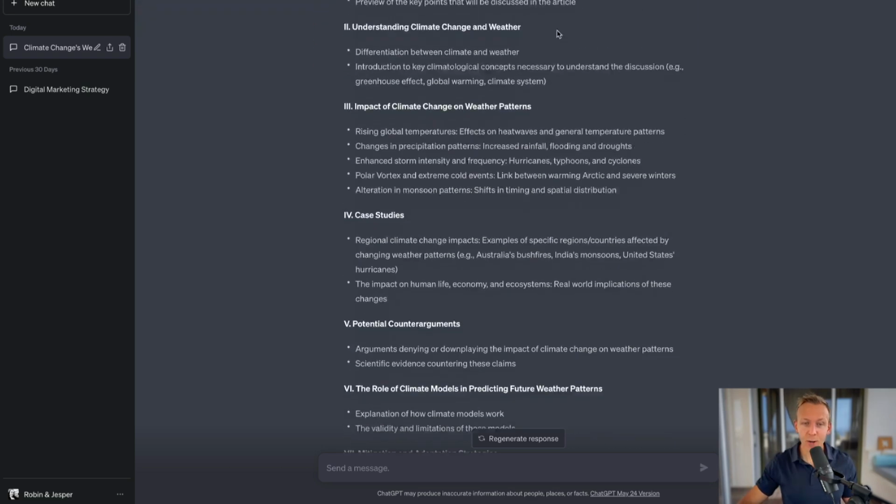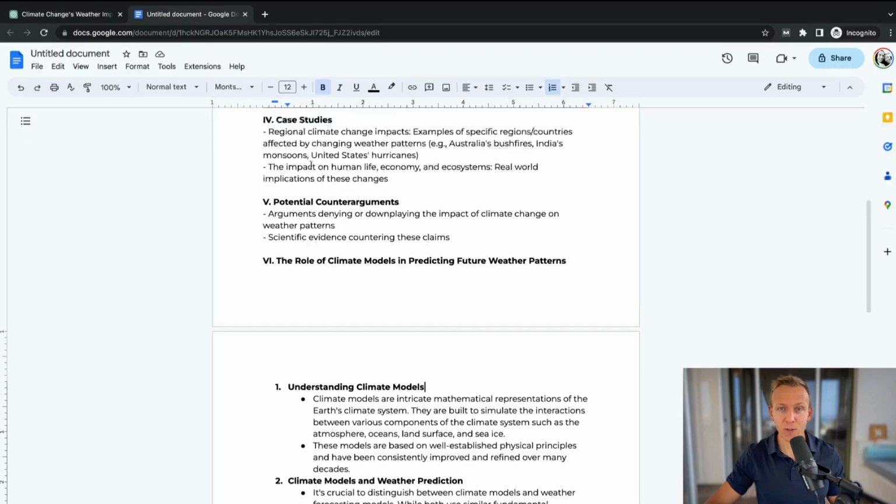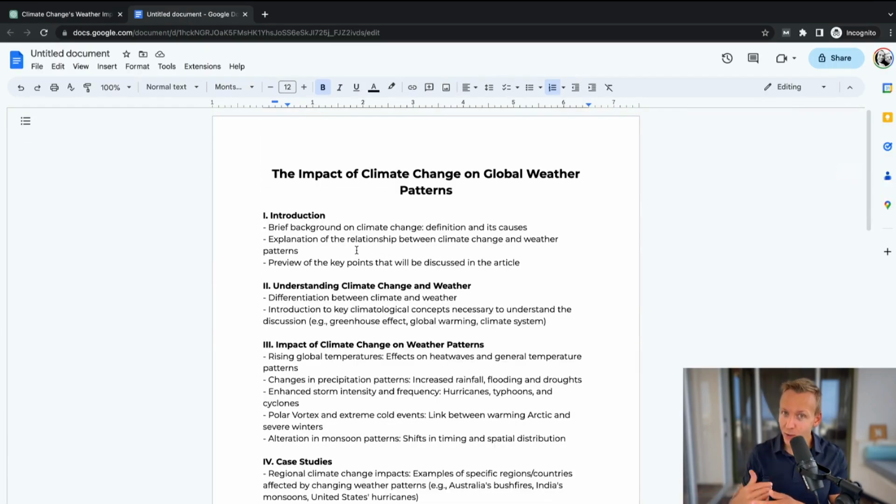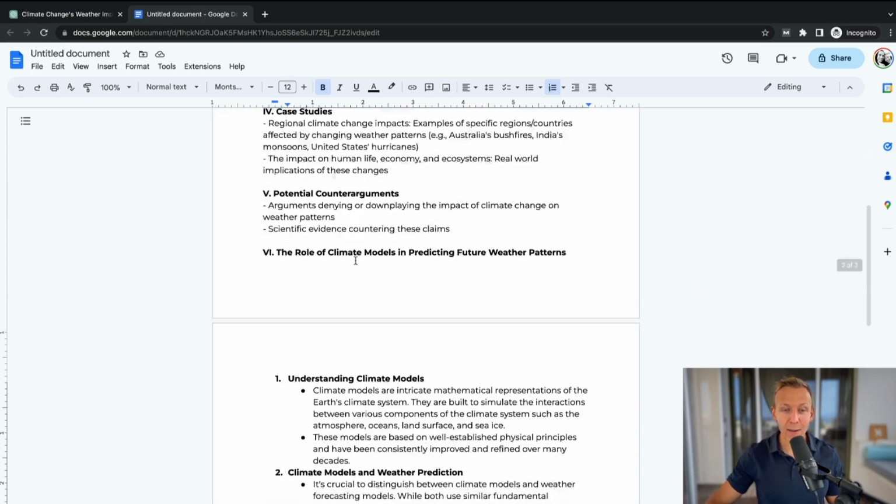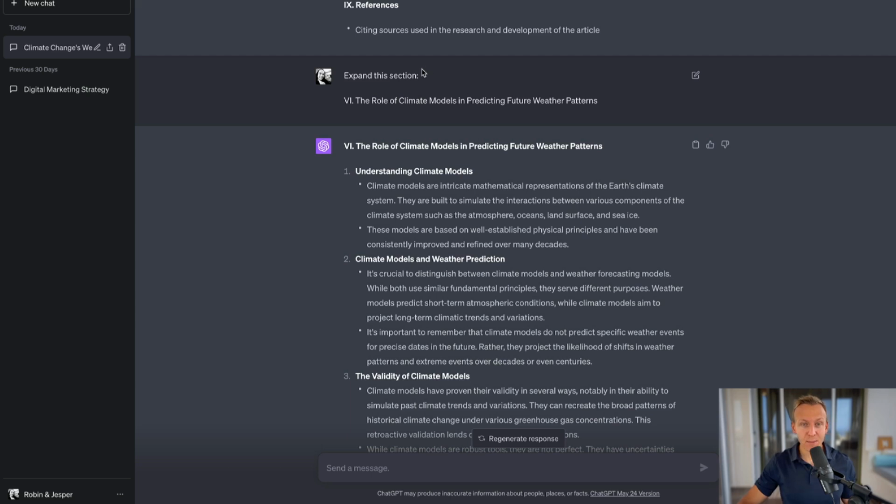Once you get that outline, paste it into some sort of document. I prefer to use Google Docs. Look through it and then see what do you want to keep and what do you want to elaborate on. Simply remove the ones you don't want and then expand the ones that you do want. And if you're missing something, you go to ChatGPT and ask for more. And when you elaborate on them, simply ask ChatGPT to expand a certain section or a certain key point or whatever it might be, and you're going to get a lot more information on it.